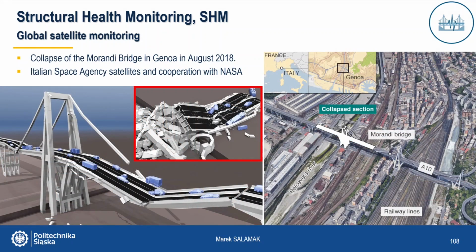A more global approach to monitoring large bridge structures is the use of satellite observation. Italian engineers, in collaboration with NASA's Jet Propulsion Laboratory, analyzed satellite images of the Morandi Bridge, the tragic collapse of which in August 2018 is considered one of the greatest modern construction disasters. For this purpose, radar images from 4 satellites of the Cosmo-SkyMed program of the Italian Space Agency and other observation satellites from the Sentinel program of the European Space Agency were used.